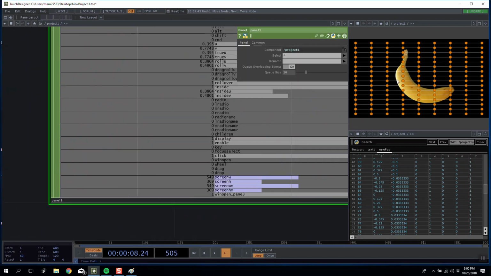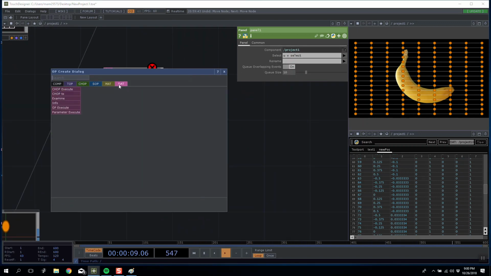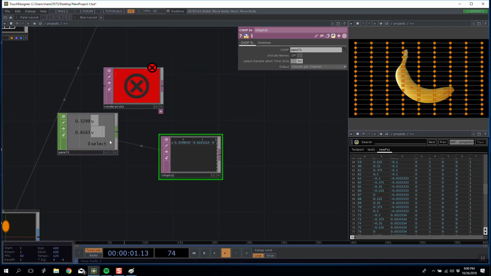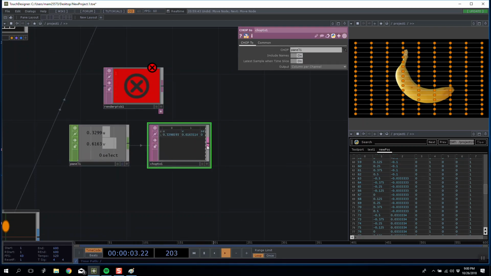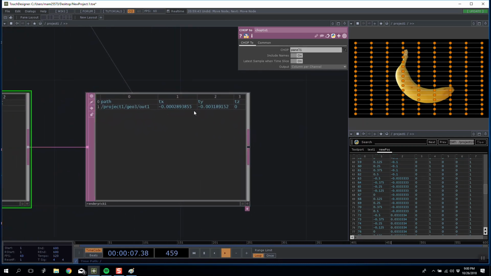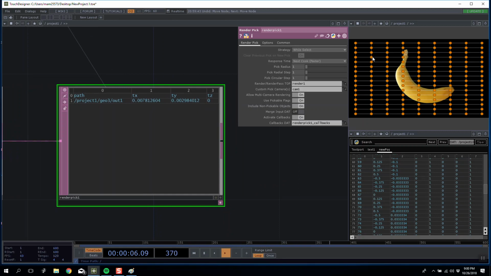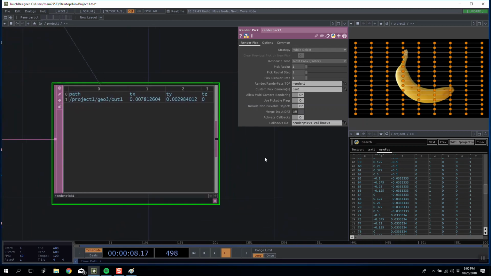And I want UV and select, and then I want to do CHOP to, include channel names, plug this in. Now if I click something, you can see it now tells me what I am picking.